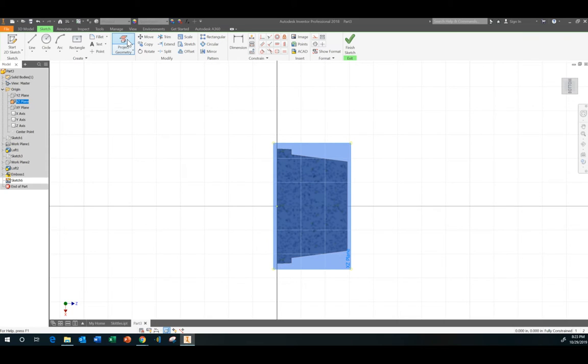And then I'm gonna have some fun with this. I'm gonna project the geometry of these lines. I think I got them all. Then maybe I can offset.